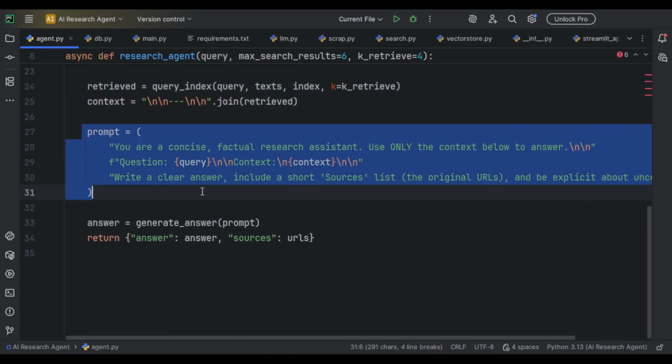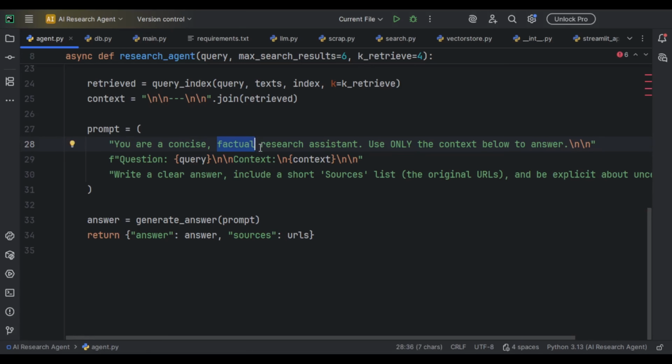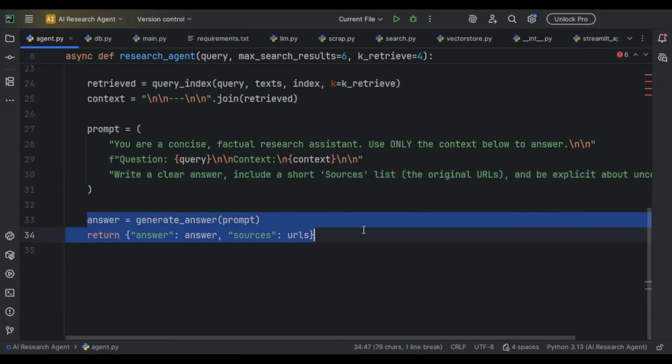And this is the prompt which you can also modify for yourself, but we are just using a factual research agent, so it won't rely much on emotions and gives us just the facts. Then we just return the results, the AI-generated answer, and the list of URLs.